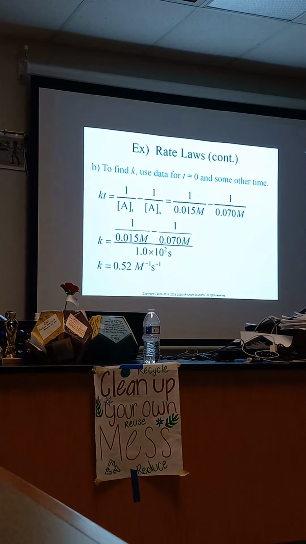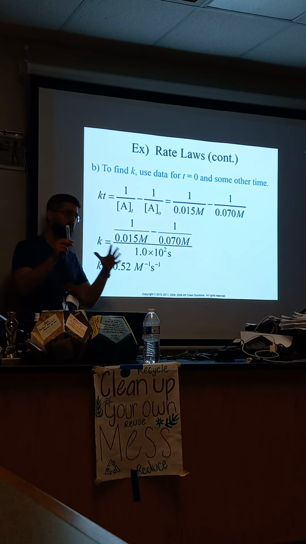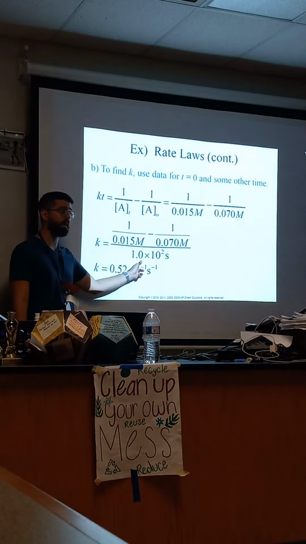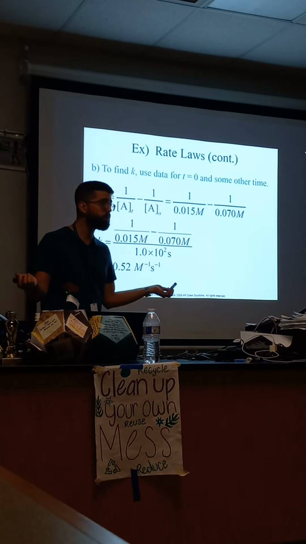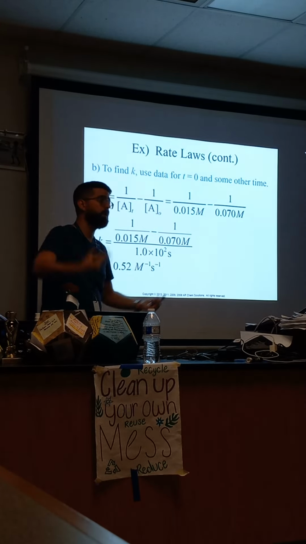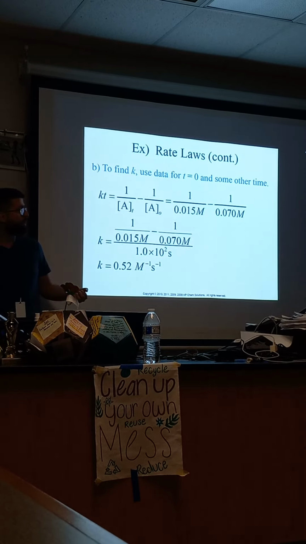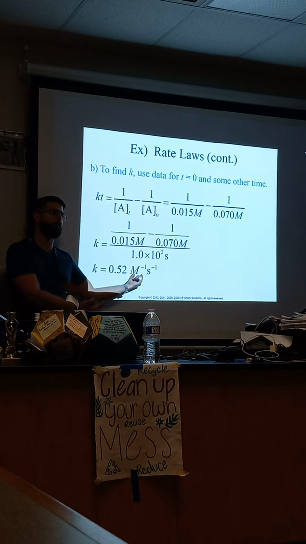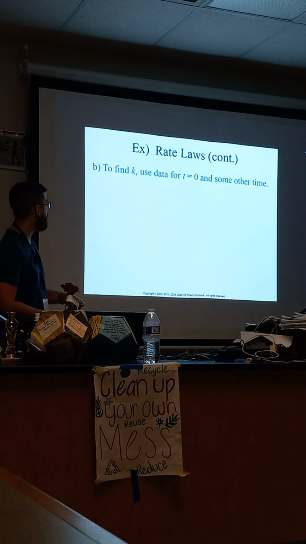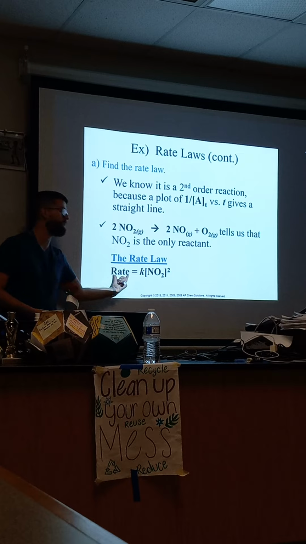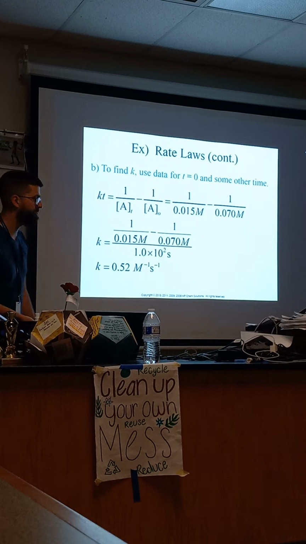All right? Oh, and in case any of you are wondering from a math unit perspective why this second order k has an M to the -1 on the bottom, it's because what is anything squared, guys? A unit squared will also be itself squared, so it would be molarity squared, which we can't have in our rate. So how do we get rid of molarity squared? What are we going to put on the bottom of our constant? We'll put an M, that way we can clean it up. Because remember, all this is supposed to equal what, guys? The rate. So that's what k is designed to do.